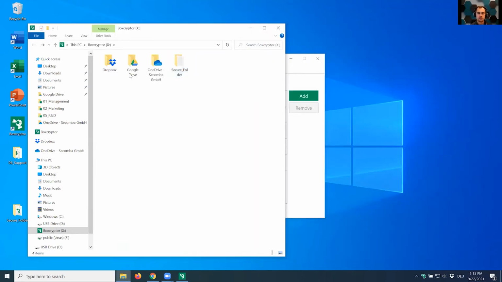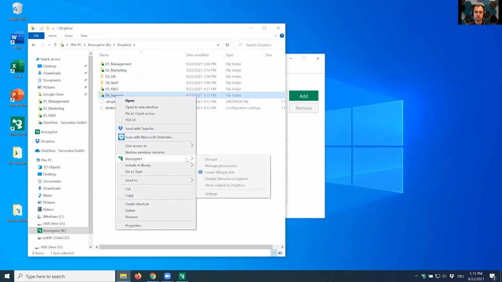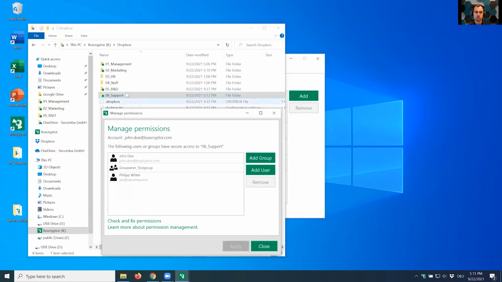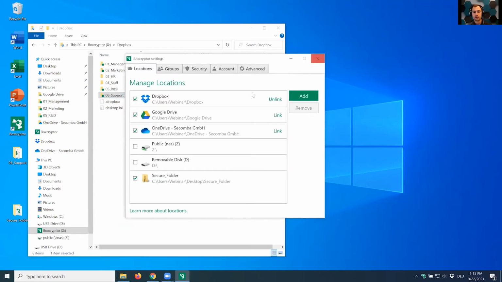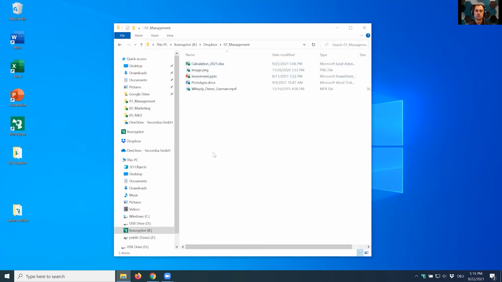One thing about permissions. I had some Boxcryptor permissions here in the support folder with other people. However, these people need a Boxcryptor account, and they need, of course, a Boxcryptor client on their device. However, sometimes you maybe want to share encrypted files with somebody who doesn't have Boxcryptor, or with somebody who doesn't want to set up any account in another service, whatever, or you just simply want to share with him an encrypted file. So where's the solution for that?